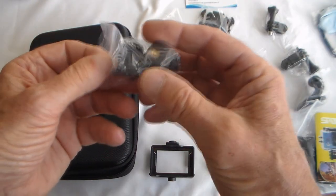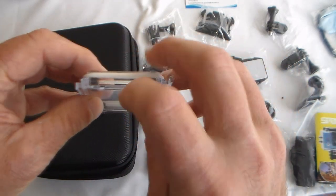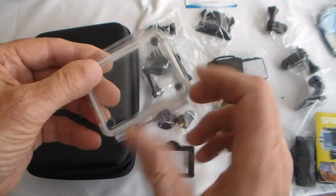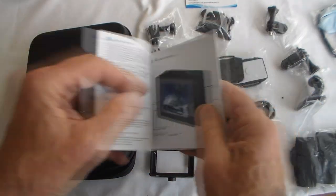Two small tripod mounts, one male and one female. You've got an open back, ventilated back for the waterproof case, which will allow some noise in. And you've got the manual, which at first glance looks pretty good.